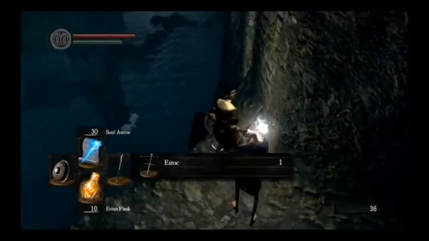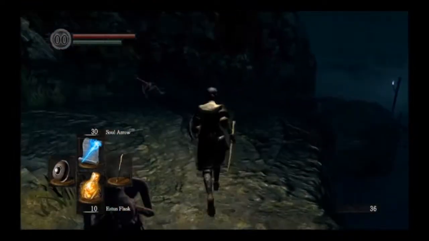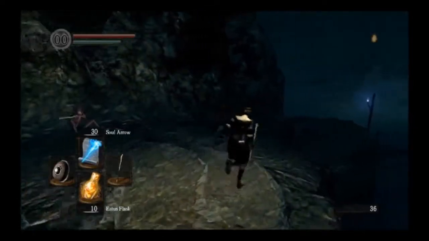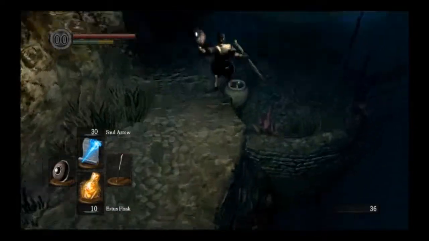So there's the S-Stock. That's a good weapon for now, anyway. I don't like it for later on. I just use it for literally the first bit of the game.